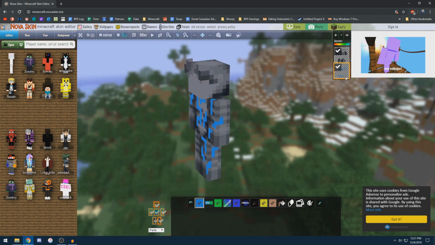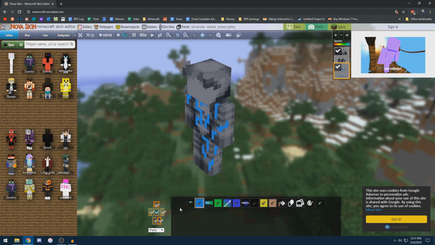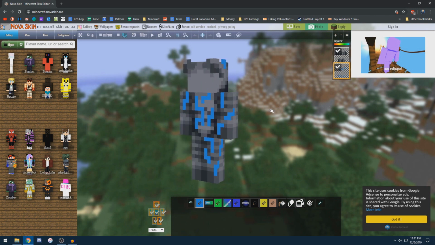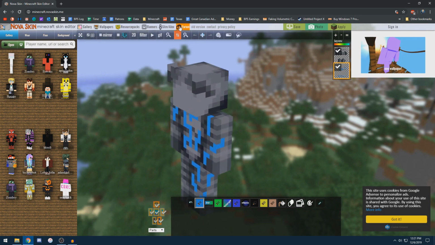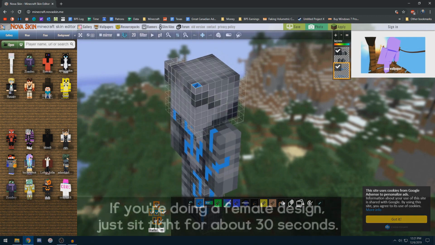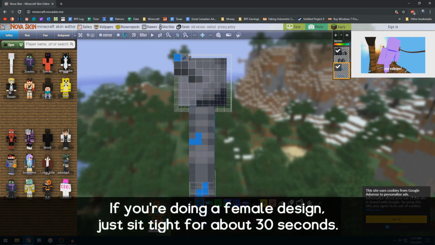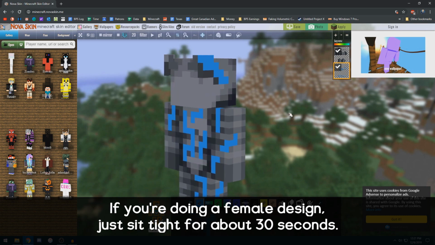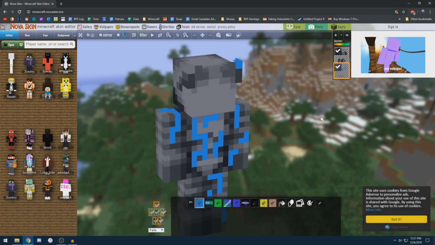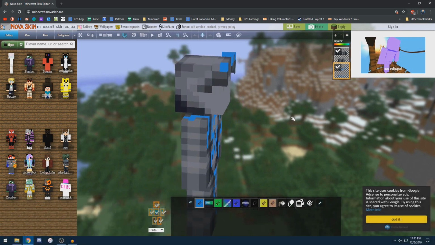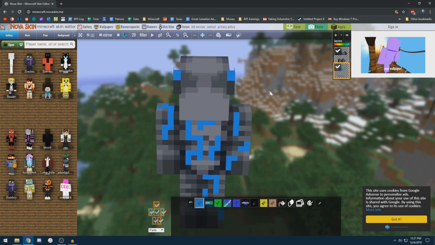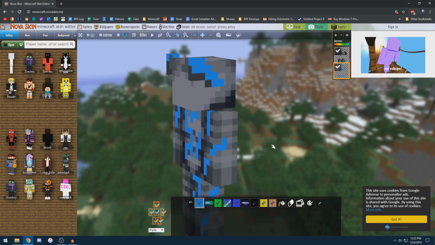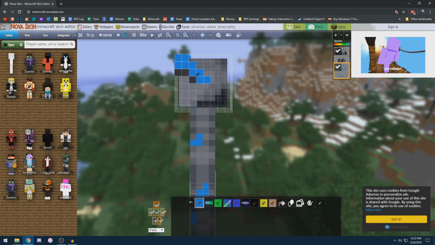So to do the ear bits, we're still on our little marking layer. We're on the outer layer of the head, so we can see we can put it on and it kind of floats on the outside. And we're going to want to cover up, let me zoom in a little more, the 3 dots here. And then going down the side, we're going to want to cover everything but the bottom dark pixels. So like so. And on the other side, same thing. Like so. That way we get one little dot in the front on the corners, one dot on the top, and then on the sides you get this kind of thing going down.